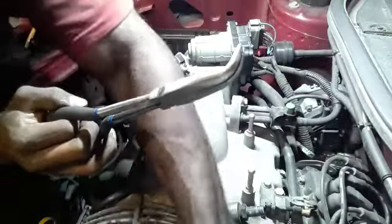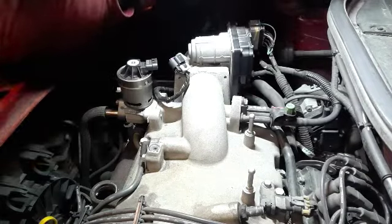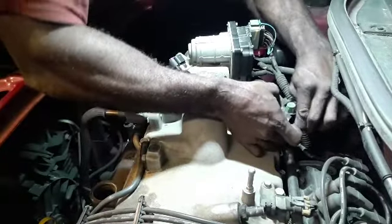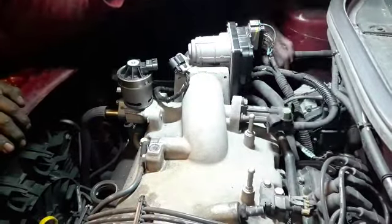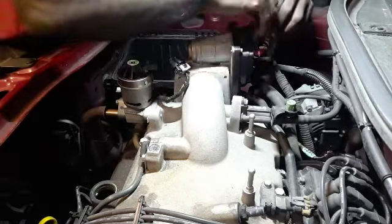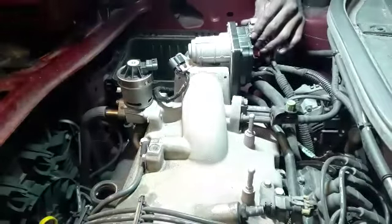This is the brake booster. Put that down right there. What can I leave on to make this simple? Get this EV out. Push down, pull out. I'll leave as much stuff as I can on. Pull this out. Pull up. This should slide out.